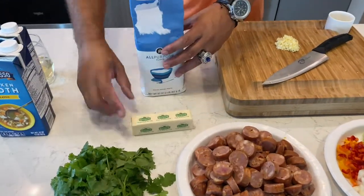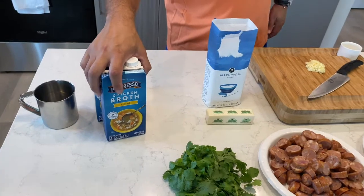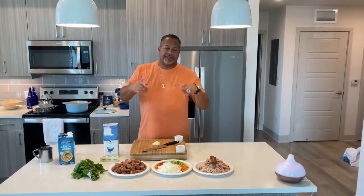We got some flour and some butter to make the roux. And once we make that roux, we'll put in some chicken stock to make the gravy. And then we'll top that all together and put that over a nice bed of white rice. And that's what we're doing today on Eats and Beats. Let's get it going.